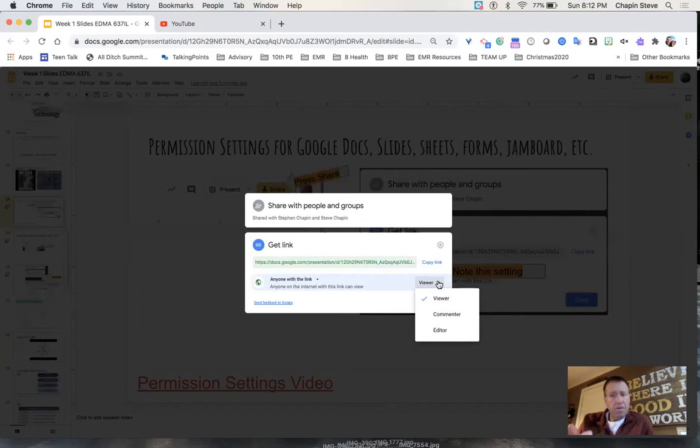So don't give somebody editing rights like a parent for a school document because you don't want them to mess with it. But you can surely give them view rights and that won't hurt you in any way. So you can choose that. I usually like to leave it at view unless I'm sending this to students where I want them to edit it, or I'm sending it to a colleague where we're collaborating on a project together. So I'm going to stay with view.